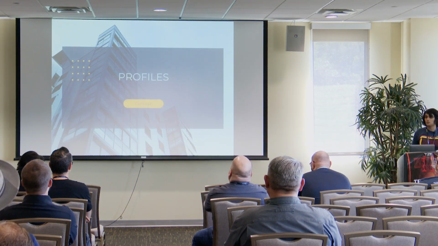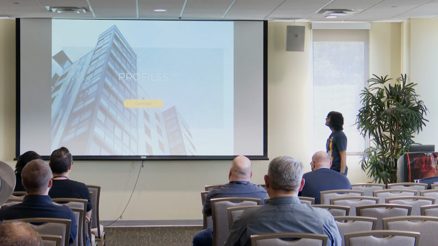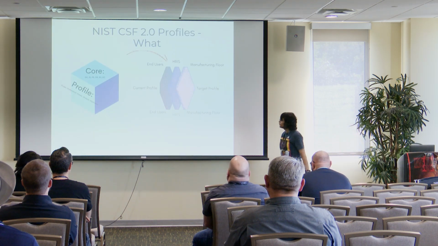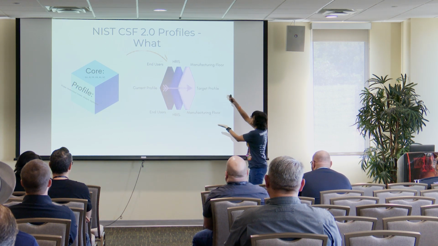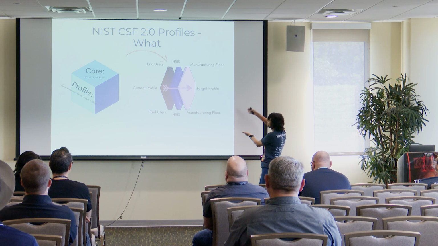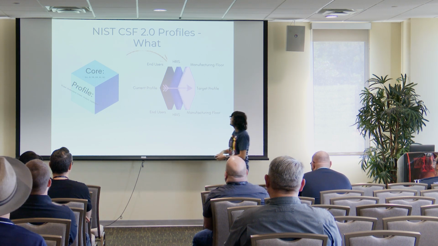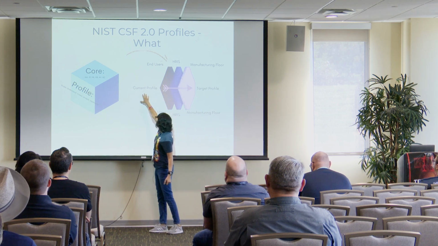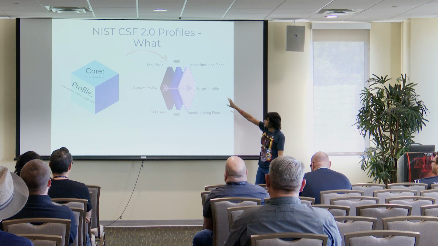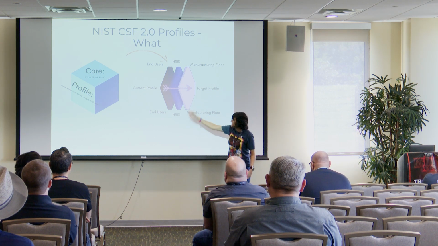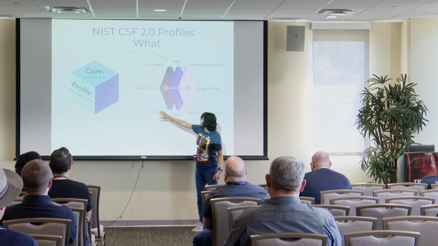Let's discuss what I understand them to mean by profiles. So if core was looking at it from the top down, profiles are like slicing the cube into smaller sections. What they mean by this is we currently have the current profile, and there is a target profile that we are trying to get to. We'll get into a little bit more detail about what those are. But each and every slice is like a subsystem.